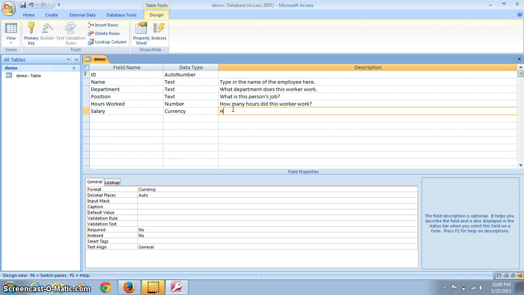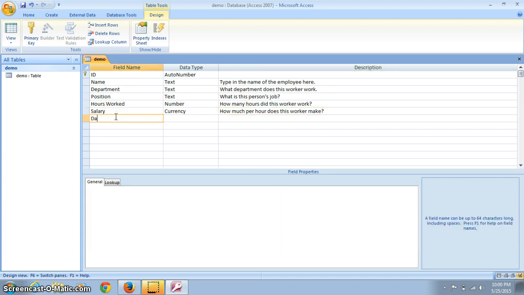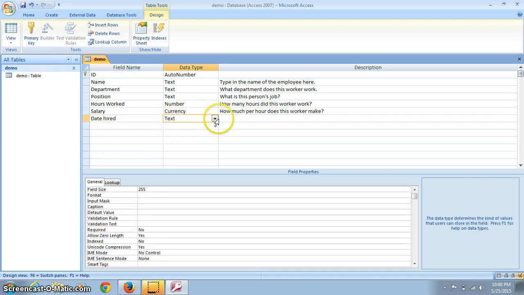So I'm going to type in how much per hour this worker makes. And maybe the last thing I would say is date hired, just for an example. They have an option in here for date time.